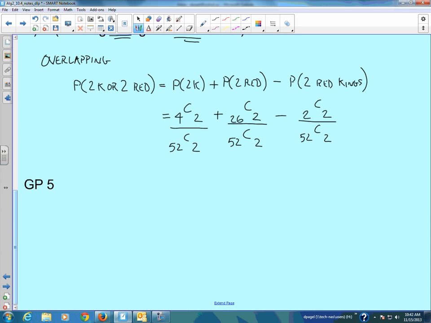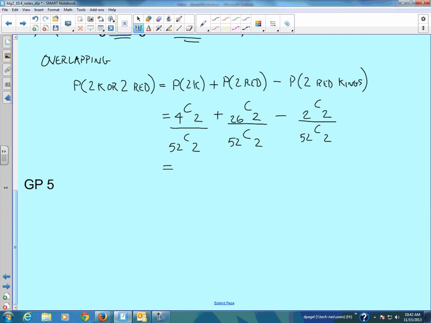So here we see the use of combinations for probability purposes. Again, if I'm pulling out groups of items, I'm probably going to be working with a combination, or maybe even a permutation if order is somehow important here.